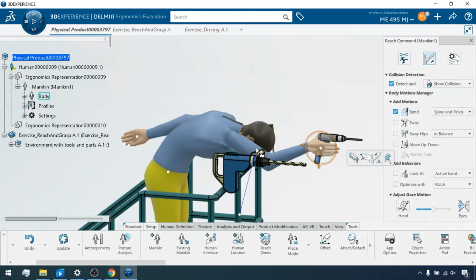So right now, because I changed some of these features for this mannequin before I put the item, if you remember, now the head is down. So let me put the look at active hands.